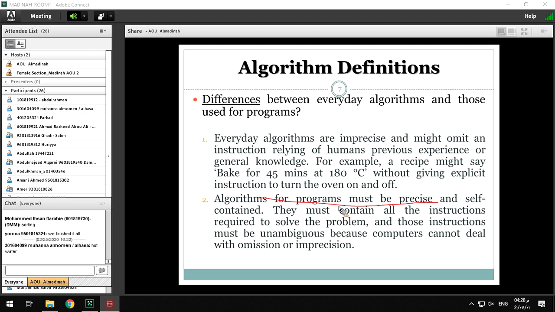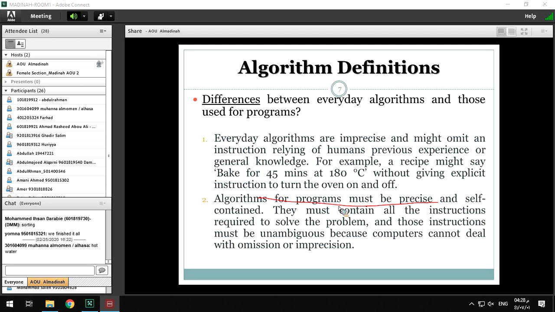This means that all the instructions in the algorithm that you want to program must be very clear, and there should be an instruction in the programming language for every instruction of the algorithm.